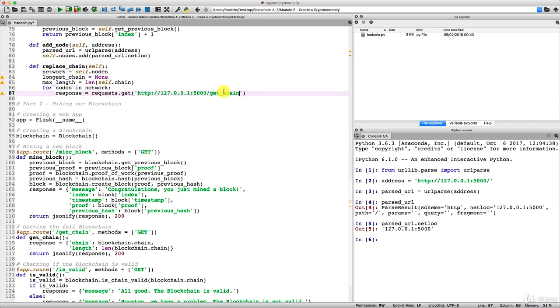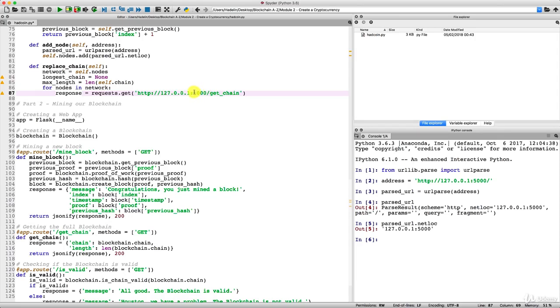But this is not all. We have one final little trick to do. It is of course related to the fact that we are looping over the nodes of the network, and the nodes are differentiated by their port. They have this common URL 127.0.0.1, but then they're differentiated by their port.